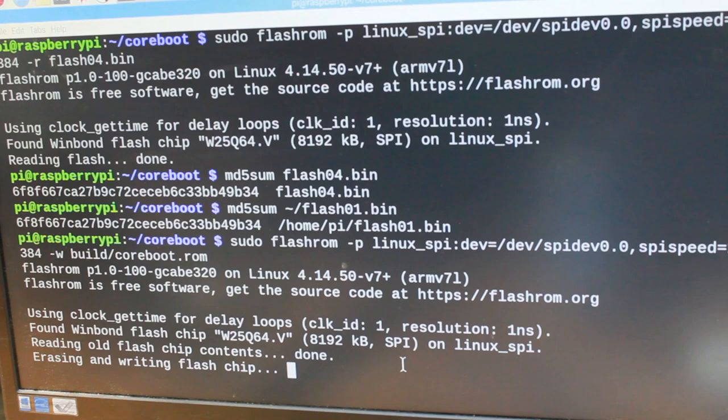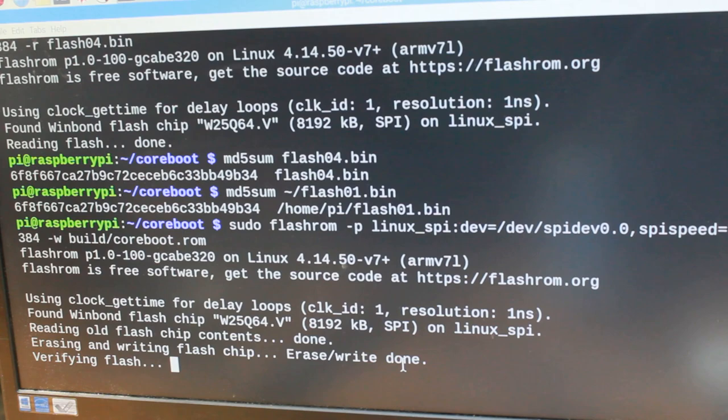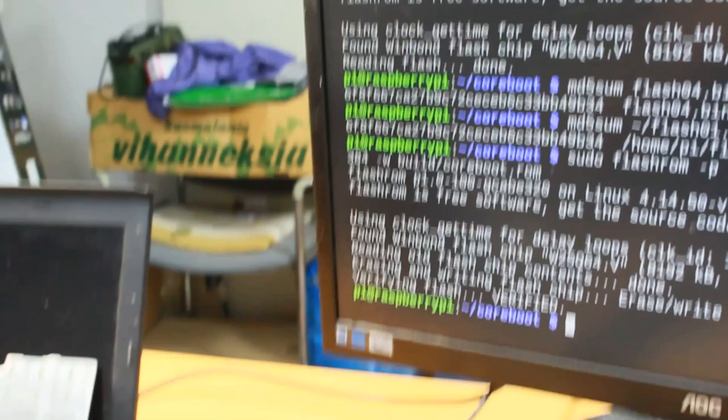Erasing. There's no going back now. Well, there is going back because I can always write back their old contents. So it's not true to say that there is no going back. Erasing done, verifying. It's now verifying that the contents were written properly. Verified. Excellent. Let's put back the laptop now and see how it works.